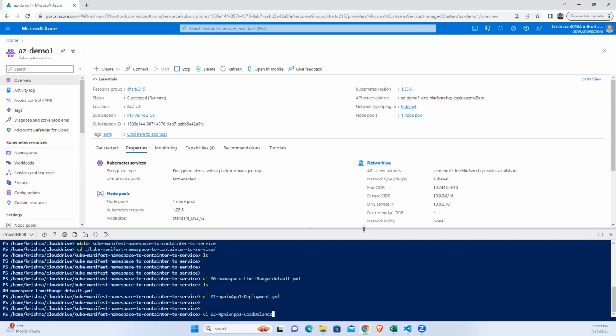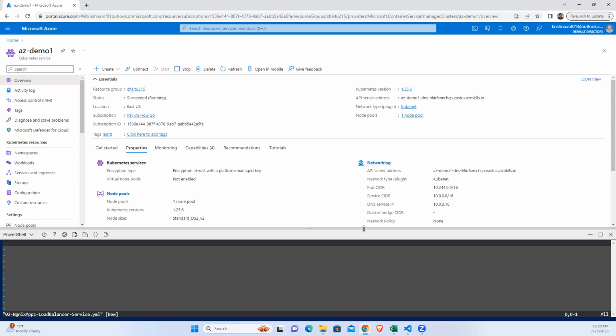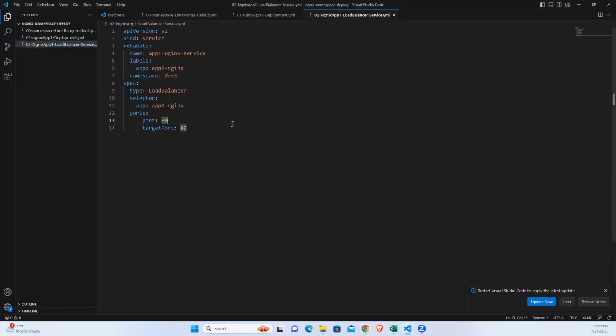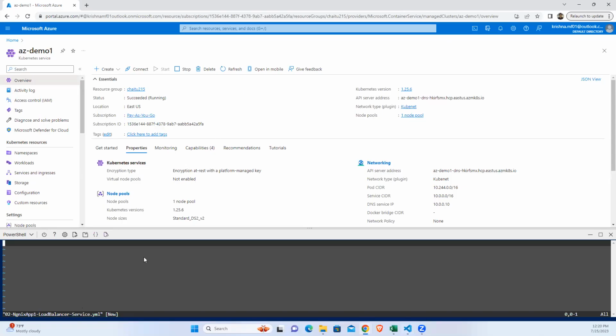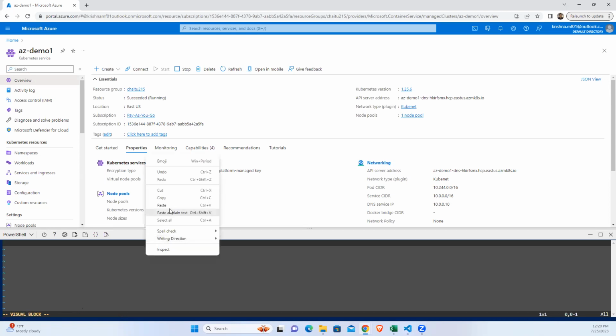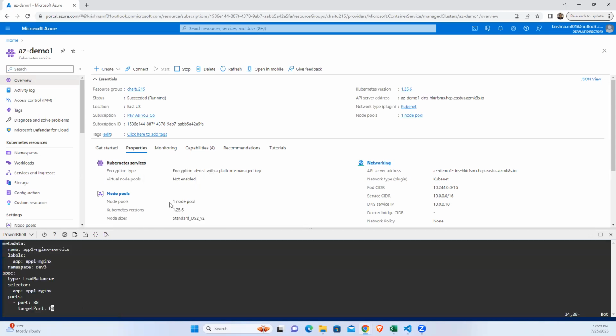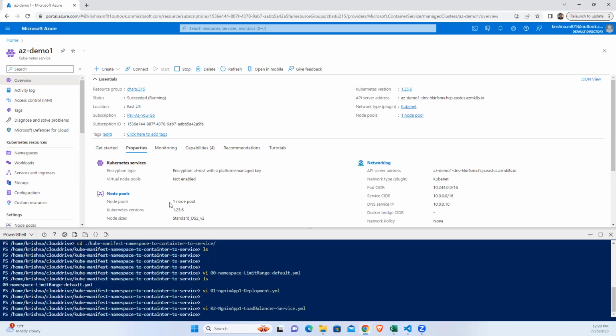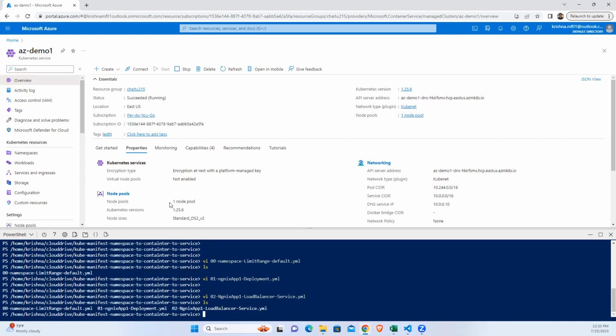Okay, so paste it, go .yml, and here I am going to paste now. I am giving colon WQ. So all these three files I have created, they will be available for me.